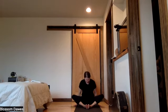Come into Baddha Konasana with the feet together and the knees apart. It's okay to sit up on a folded blanket if you like. Give yourself a moment to settle and bring your feet in to your own degree. And then let your knees rest towards the floor to your own degree. Let this develop over time.